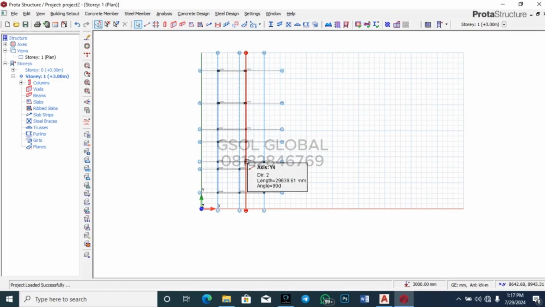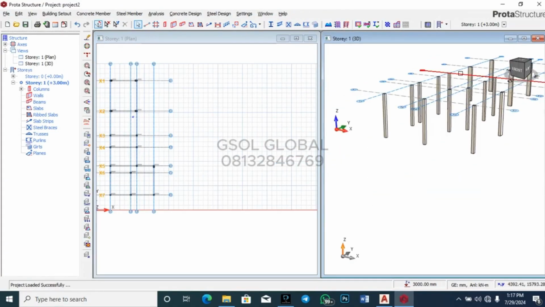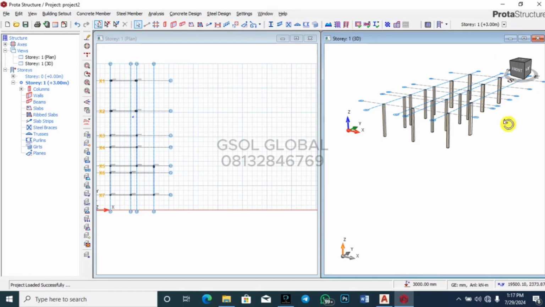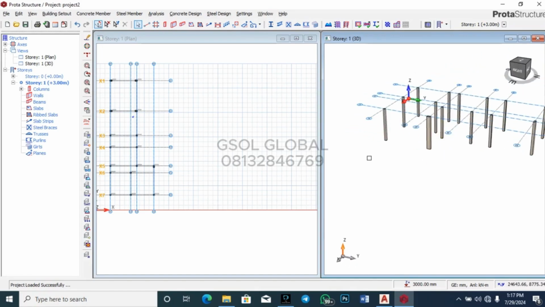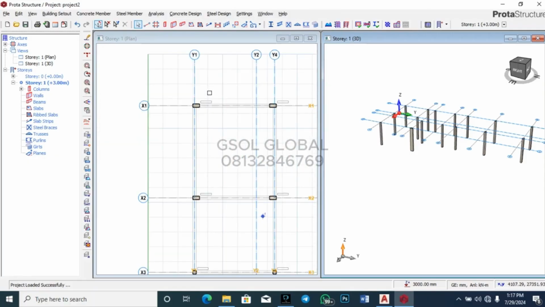So the next thing we are going to be doing here is we are going to just come to window and then arrange window, make it two windows, which is your plan view and 3D view. All right. So look at what we're having. So you already know why I'm doing this. We're able to see a replica of the 3D view as you work on the plan view. You understand? All right. If you don't get it, please ask questions. Very, very important.